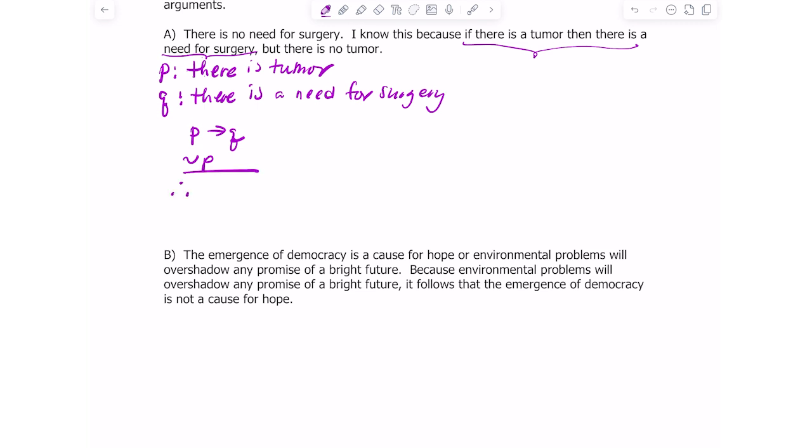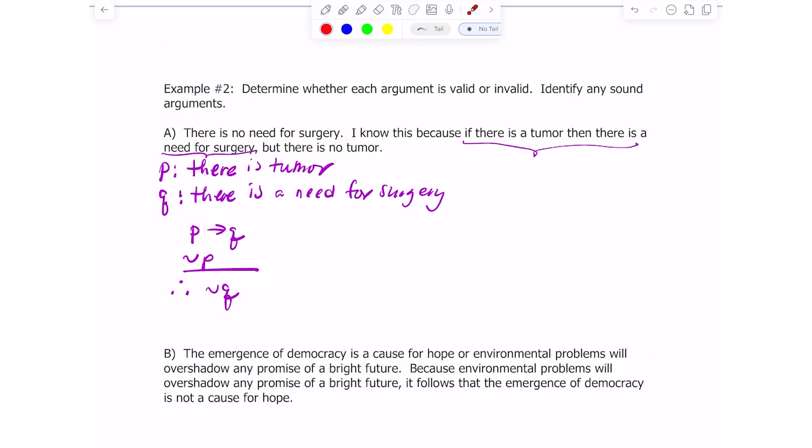So my conclusion actually came at the end, or at the beginning, rather. There is no need for surgery. That's what they concluded based off of the statements that were made. What are the statements? The statements are, I know this because if there is a tumor, then there is a need for surgery. So that's a premise. It's a statement, like evidence, but there is no tumor, okay?